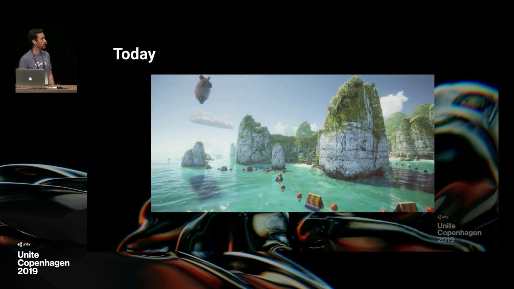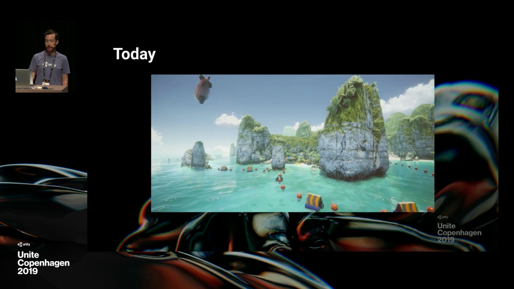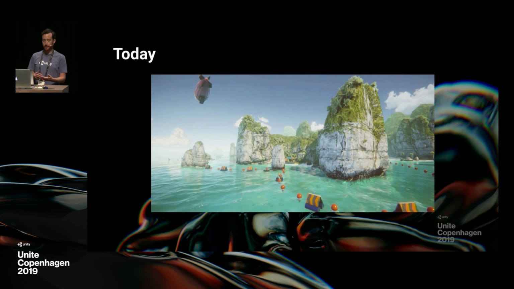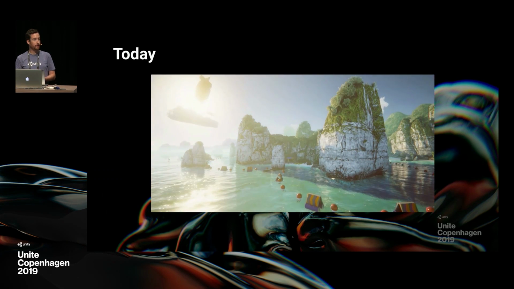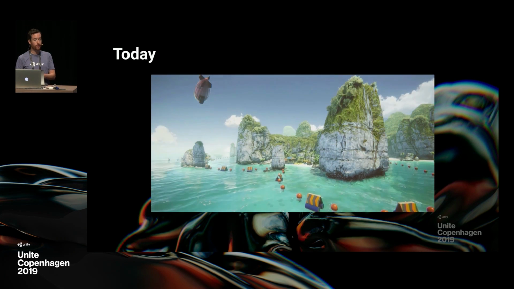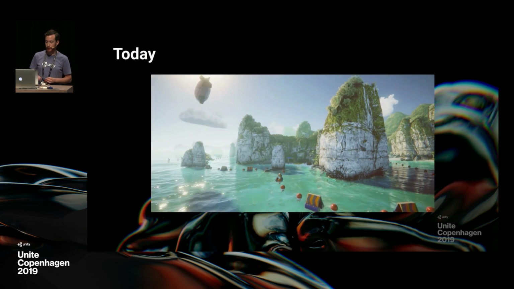And then this is what it looks like today. Here you can see we added the day-night cycle. We've got planar reflections going on still, but now they're using the new callbacks. There are some renderer features that are adding extra details into the water, which I can go on about, and a lot of heavy Shader Graph usage, because this is very nice at this point.